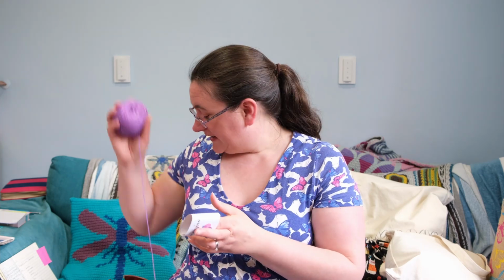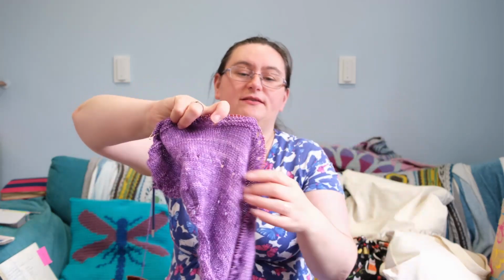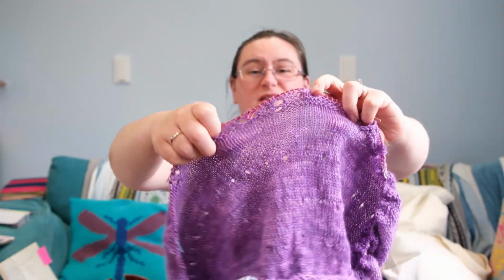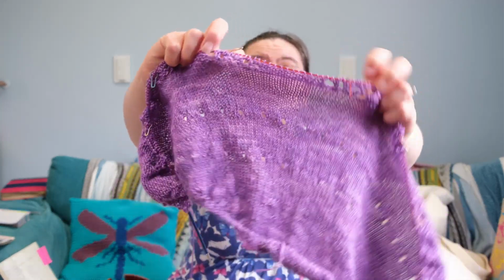It's so soft. And here is my effort so far. Let's try and spread it out on the needle a little bit so we can see. I've just started the set of the lace for the seashells. I have messed it up a little bit, so I've had to use stitch markers to mark my repeats. I lost track of a repeat somewhere early on. Luckily, it's just the eyelets, so I don't know if that's going to make masses of difference to the look of it. I hope not.